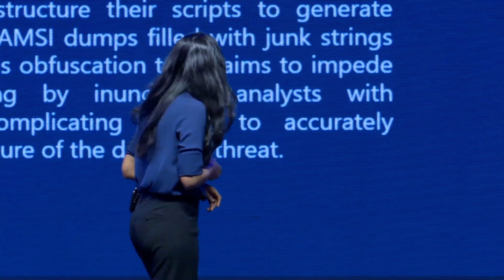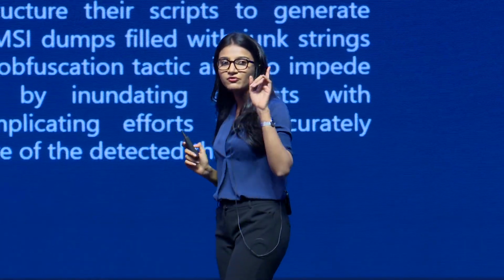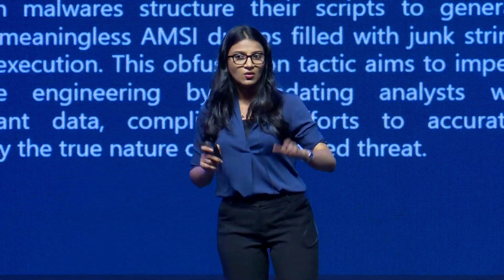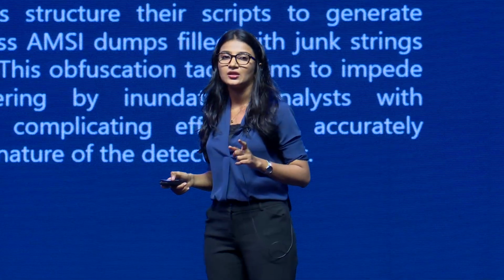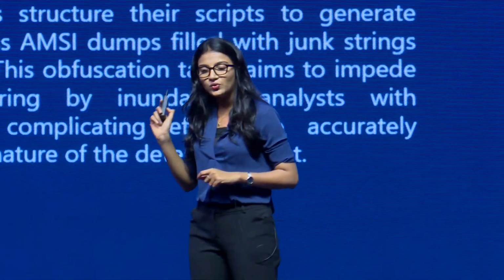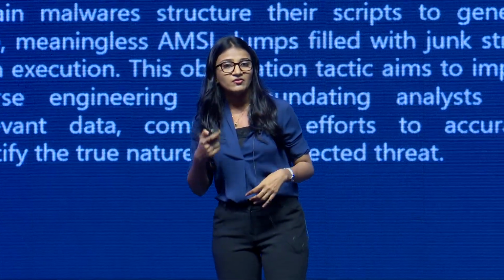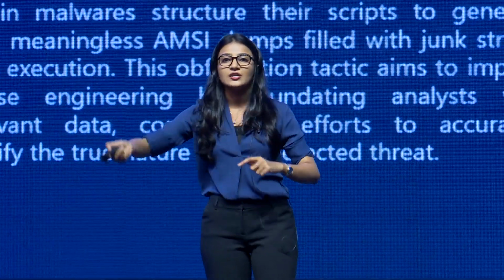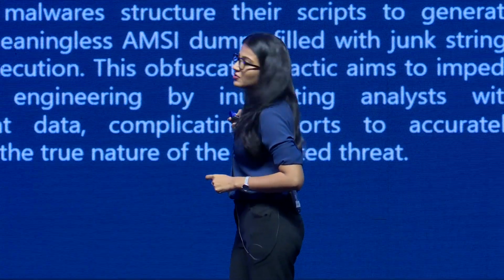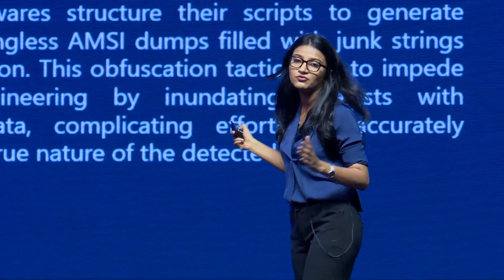So this is what happens. The first scenario is creating a large, meaningless AMSI dump. One of the limitations of AMSI is that it can only collect logs for the first level of PowerShell invoke. Once PowerShell is invoked, it will collect the dump. Now this particular AMSI dump is still obfuscated, not de-obfuscated. After 10 to 12 iterations, we could de-obfuscate it so that it starts making sense, but we have to do it explicitly. Now we won't be getting any AMSI dumps for those de-obfuscated PowerShells. So if I give you this AMSI log, the first image, would you be able to target anything in this? No. This AMSI log is good for nothing.